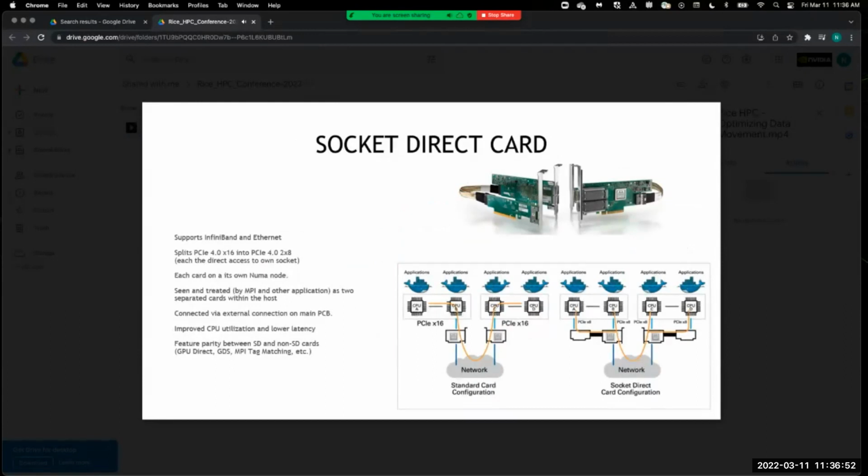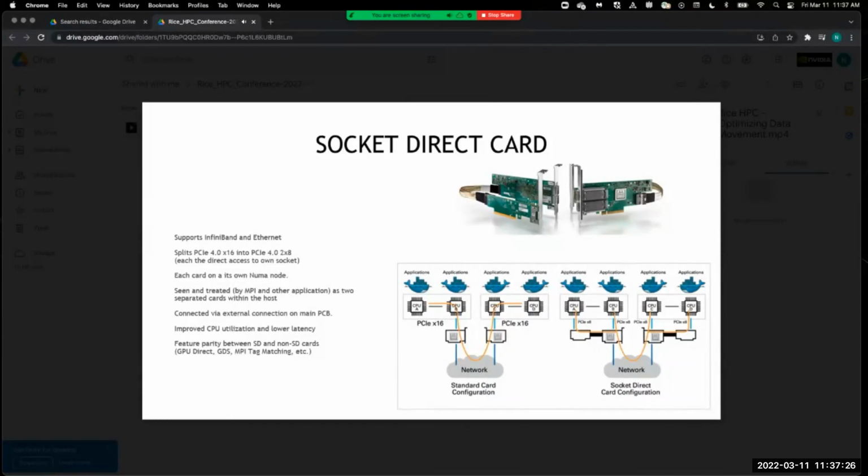So essentially what we're doing is we're taking each of the cards and placing it in a PCI bus in a different NUMA node. So each CPU has access to its own adapter card. As shown here on the right-hand side, each CPU will talk to the PCIe card that it has direct access to, instead of going through the QPI, which would have resulted in lower bandwidth, increased latency, higher CPU utilization and overall performance degradation.